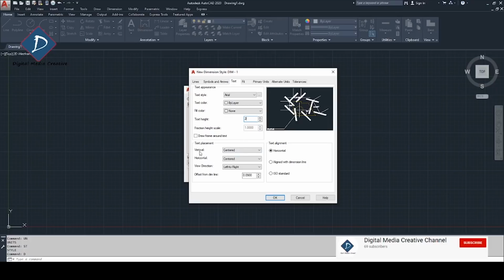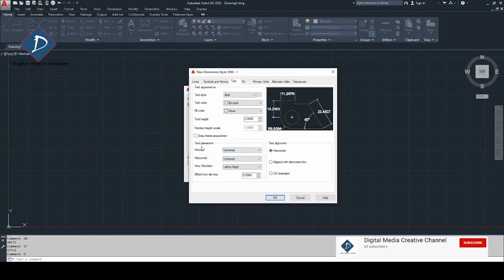And here on the text placement, this one is making a rectangle for text. I don't like it. Because in standard we normally never use these things on the rectangle, so I just untick it.